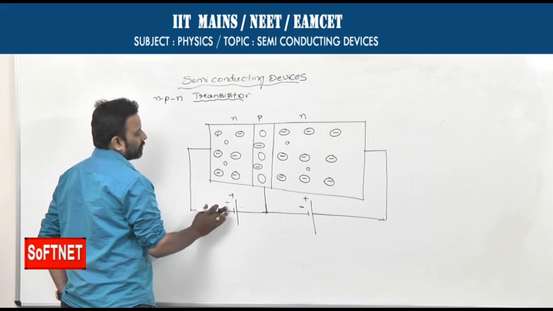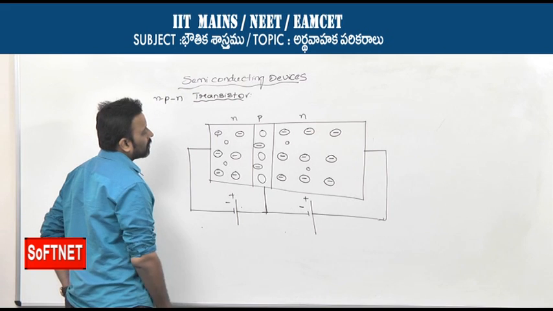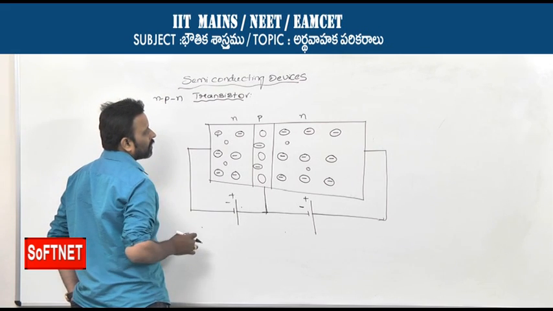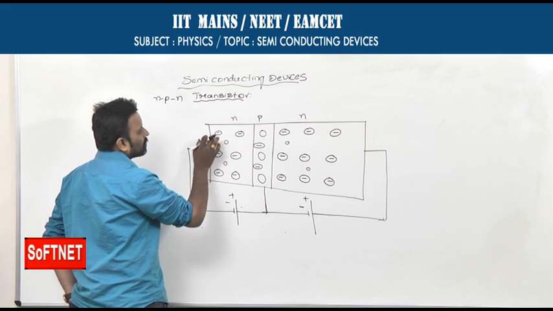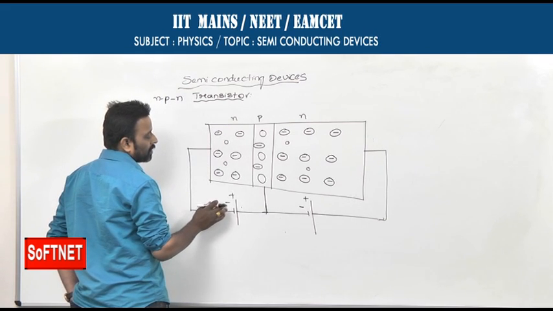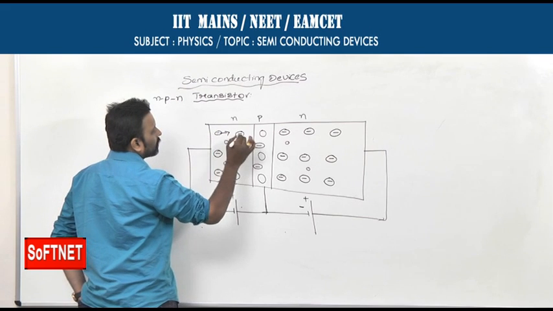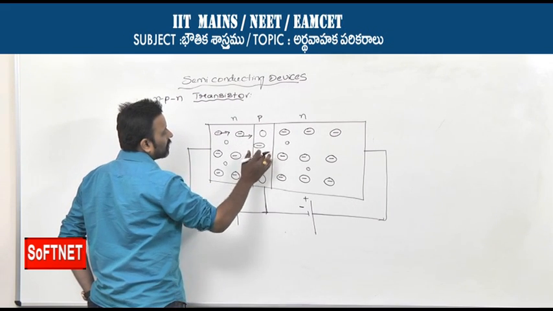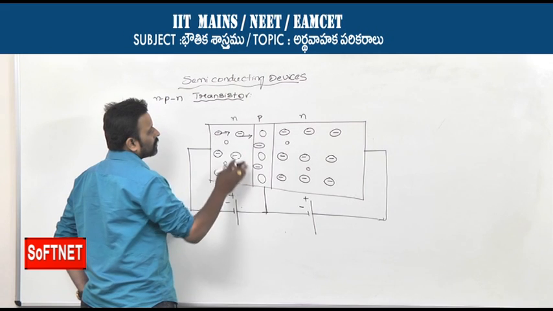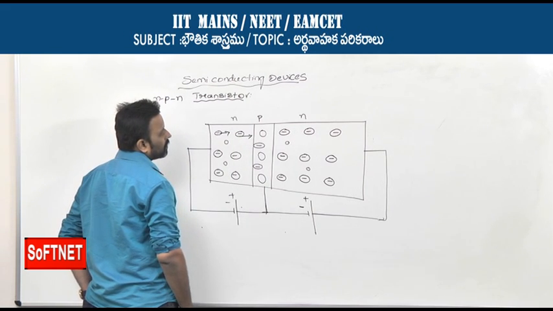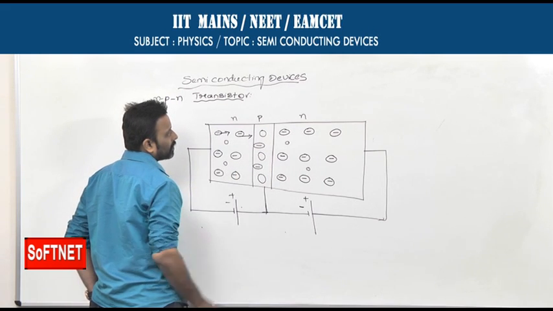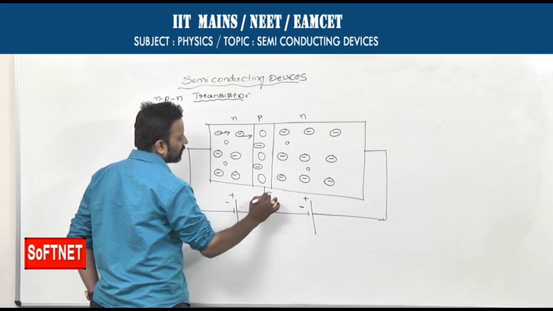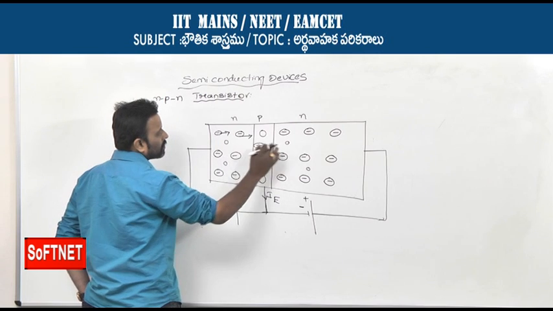As emitter n-type is connected to the negative terminal, the majority charge carriers in this emitter n-type are electrons. These electrons in emitter n-type are repelled by the negative polarity. They try to move towards the base. The base is made up of p-type, in which the majority charge carriers are holes. These electrons from the emitter n-type recombine with less number of holes present in the base p-type, giving a small emitter current IE. The remaining electrons then enter into collector.